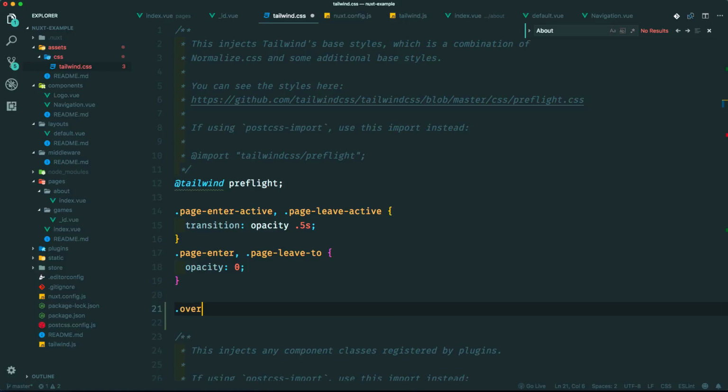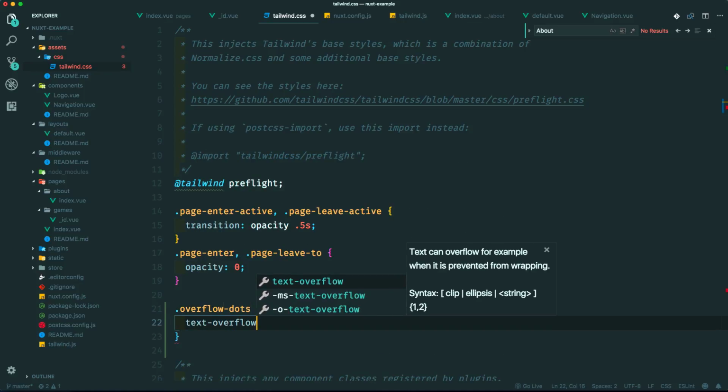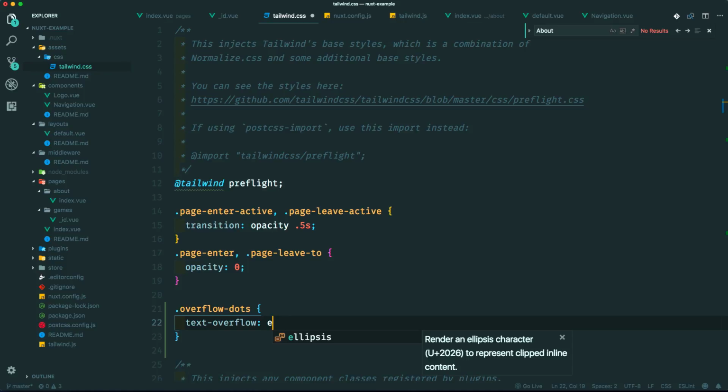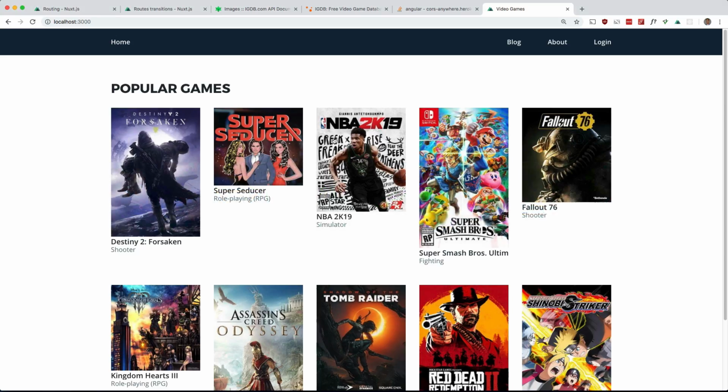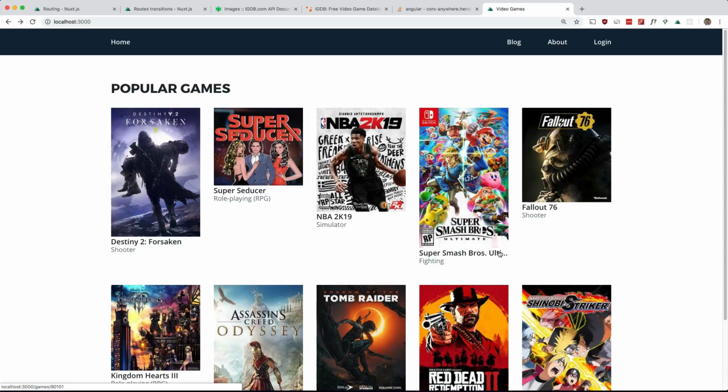So overflow-dots is just going to be text-overflow ellipsis. So it just adds 3 dots if the text is too long. Okay, and let's see how that looks. Let's hard refresh, and there you go. So you see the 3 dots for any titles that are too long.